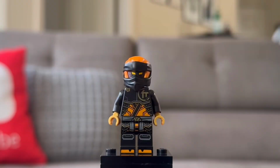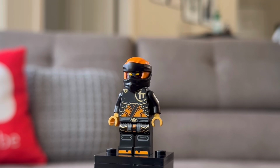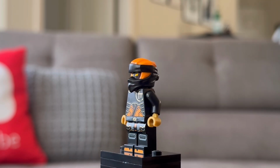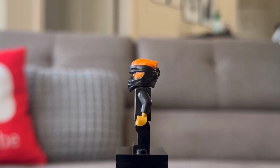We're going to kick off this review by taking a look at the minifigures that come in the set, starting with Cole. And I think this is a really good looking minifigure. He has a lot of detail. I really like the orange and black design LEGO decided to go with here as it matches the mech he comes with perfectly. He's also got a lot of printed detail on his chest and legs. And I'm a really big fan of the mask that they decided to go with here and how it's dual molded again in that orange and black.